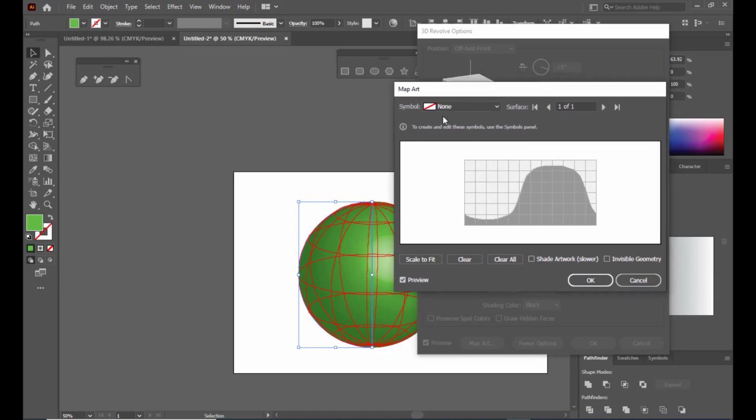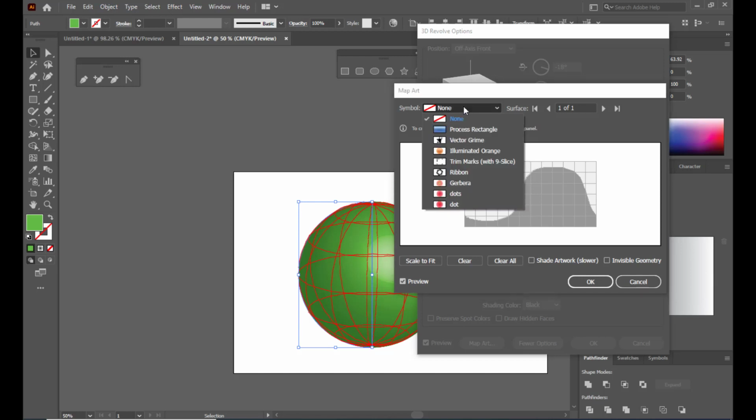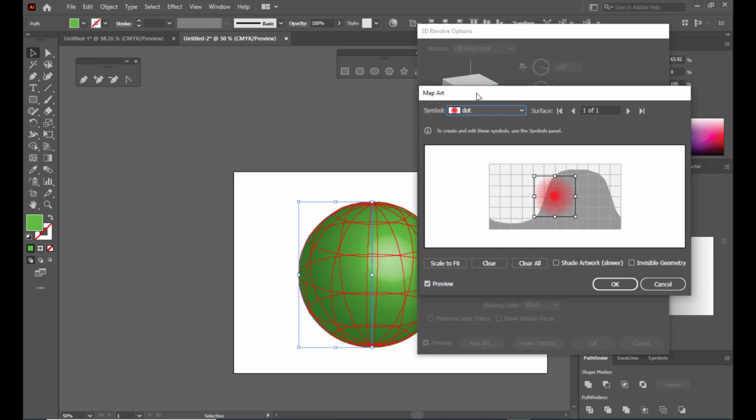So now here we have the symbol option. We will map the symbol that we have just now created. Just scroll down and find the symbol that we created. The symbol name is dot, right. So here we can see.